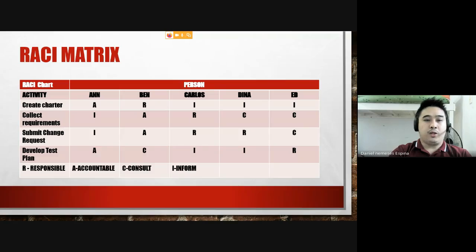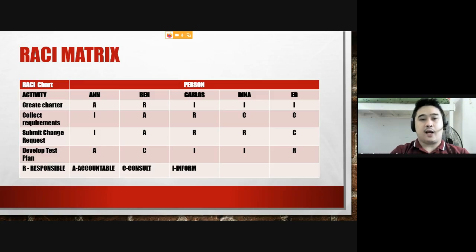So if Ben would not be successful, si Ann ang kasabaan sa top management, dili si Ben. Of course si Ben, si Ann na ang mga saba sa iya. Okay. Next is C for consult. Consulting means of course mga advice and tips on how to do your job. Perhaps they have more experience than you, or perhaps previously sila ang responsible ana nga project. So perhaps you can ask for some tips or consultations with these people. Okay, so that's for consult.